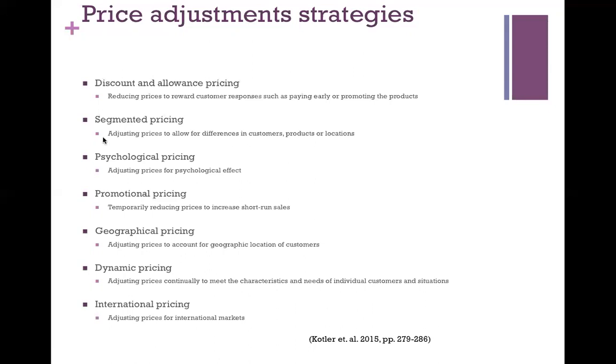Right. The next one is psychological pricing, adjusting for psychological effects. The effect of what? The effect of being premium or being affordable. Now, if you go to Woolies and Coles, you may find the price being $3.99, odd numbers like that, to create the impression that the price is affordable. Does it work or not? Well, it goes back to the consumer's perception, but at least they try to convey, hey, we are actually affordable.